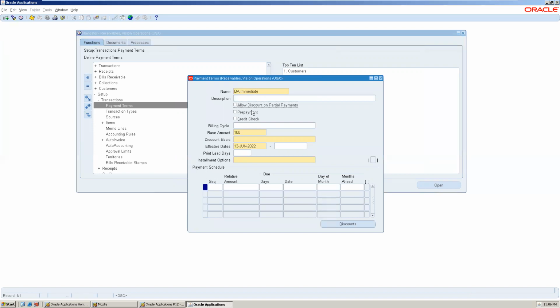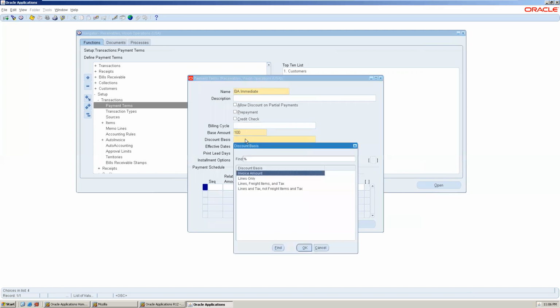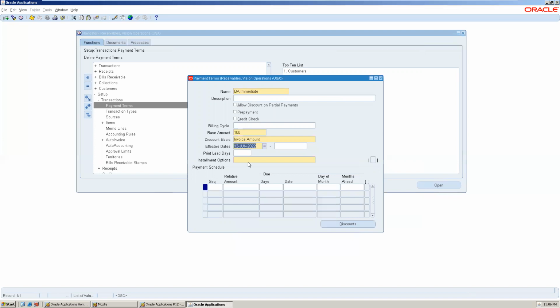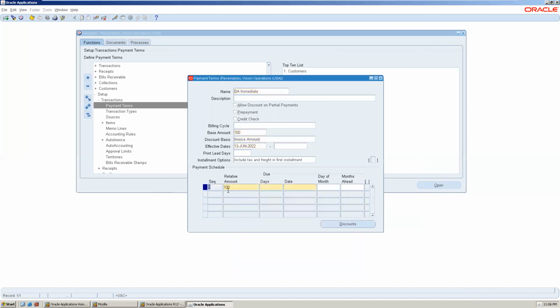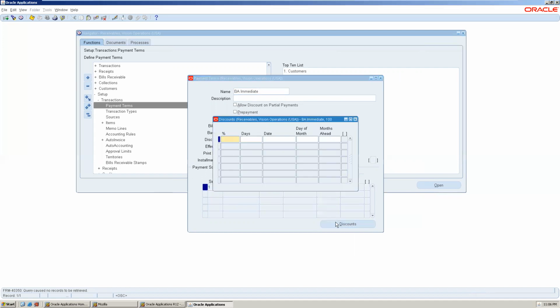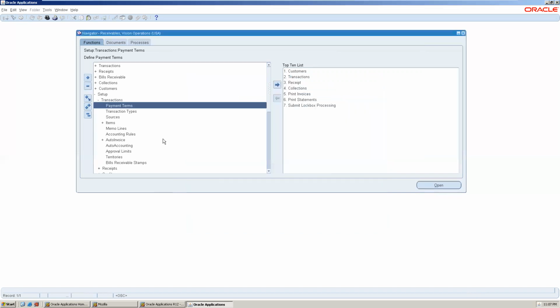The discount basis is on invoice amount, with a percentage within 0 days. That means I need an immediate payment. All the payment terms will be created here.